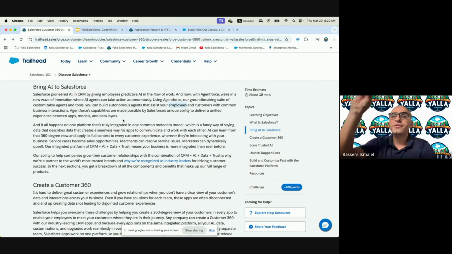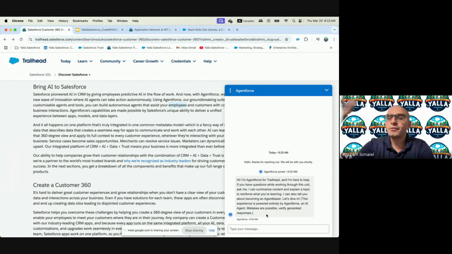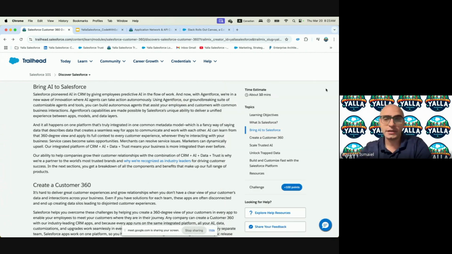In there, we can use what's called MIAW, or Messaging for In-App and Web, so they can interact directly with your Salesforce through a chat in the Agentforce within Experience Cloud. So this capability can be available for your internal employees, and it can also be available for your customers.